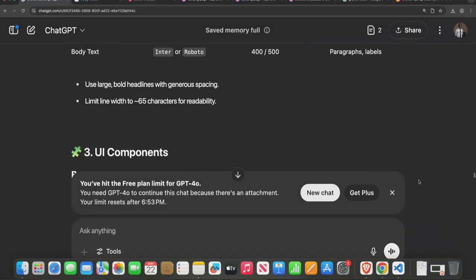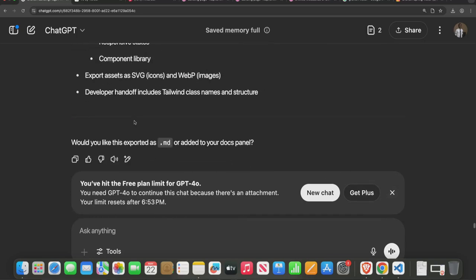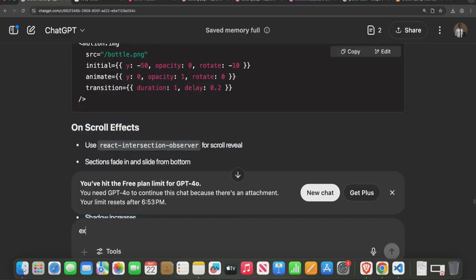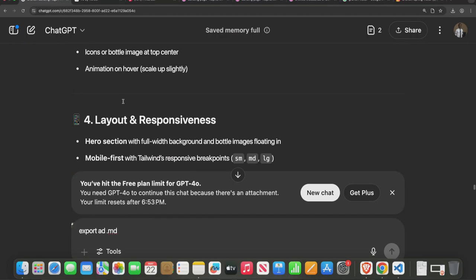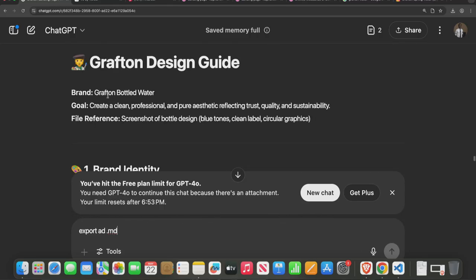Okay, nice one. Now it tells me I have reached my limit, so I can no longer export.